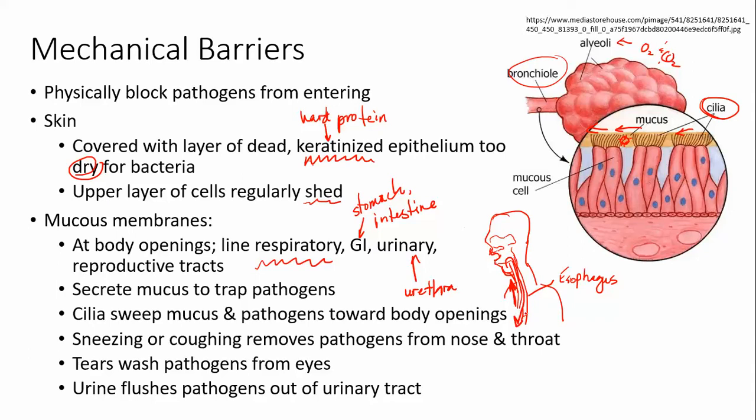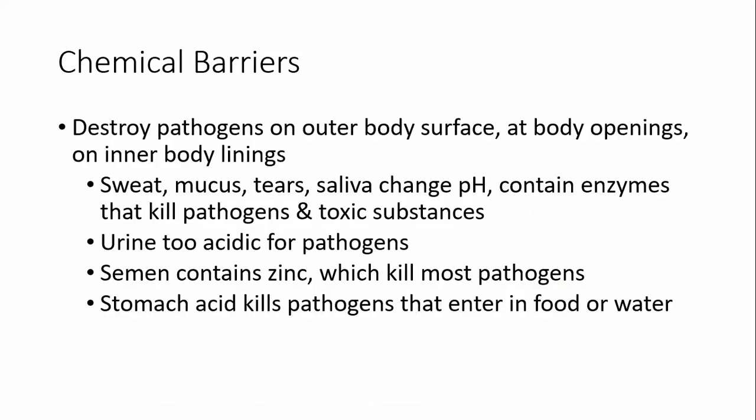And when it gets swallowed down the esophagus, it goes into your stomach, where your stomach acid can just destroy everything. You've got a few other things, so you can sneeze or cough to get pathogens out of your nose and throat. Your tears will actually wash pathogens from your eyes. And like I said, urine makes the urinary tract, the urethra and everything, a hostile environment for pathogens, in part because it can physically flush them past when you've got a stream of urine passing through the small tube that is the urethra. You also have chemical barriers in all of these places.